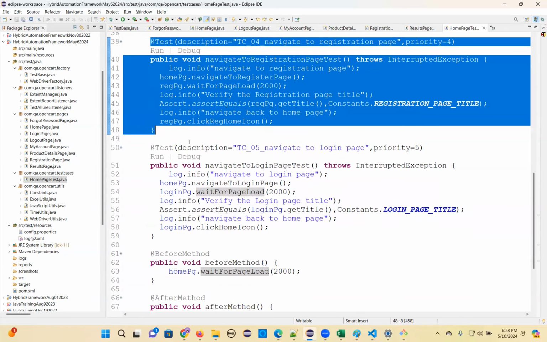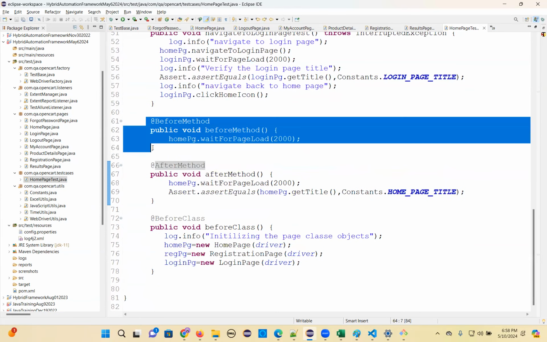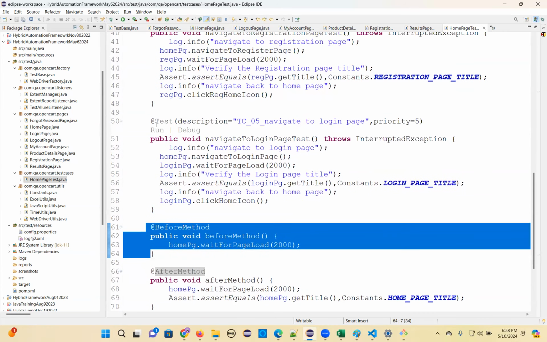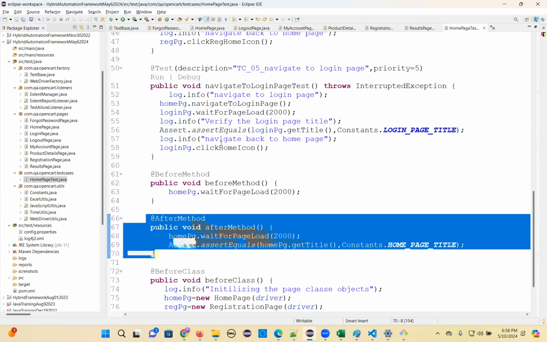Then after method. Again, it will go to before method. Then test 5. Then after method. So this is how your test cases will execute. Before class, before method, test method, after method. The order is, it will continue the same order.